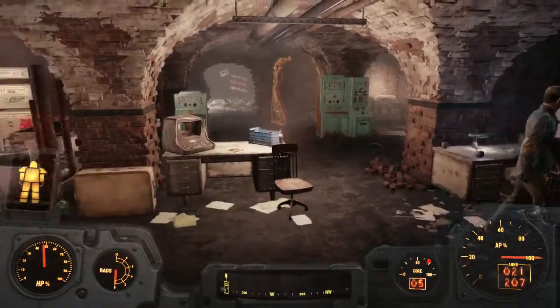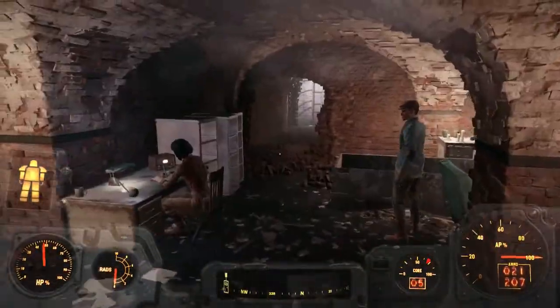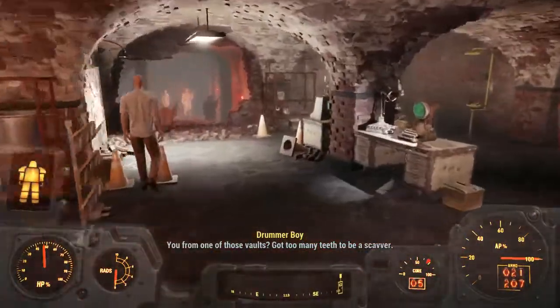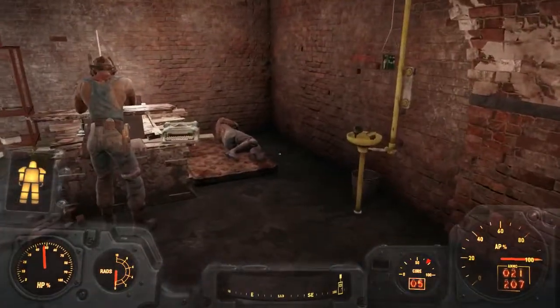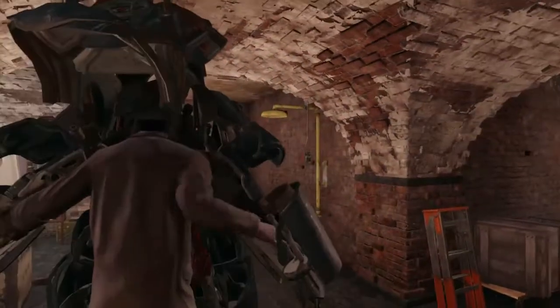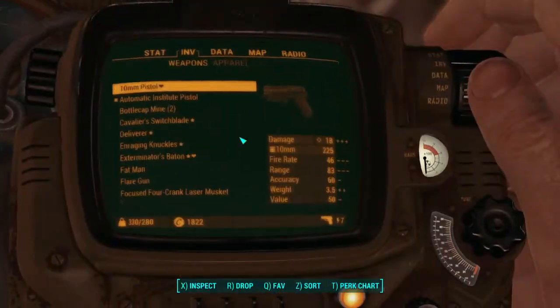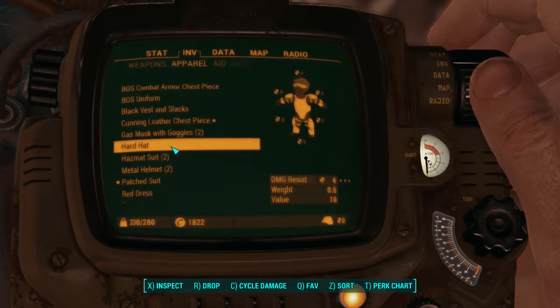Retrieve dead drop. Okay, sounds good. I'm going to check out their base, though, and see what's all here. If you're one of those vaults, you've got too many teeth to be a scout. First things first. Okay. Out of this. Since I got that hazmat suit, I'm putting that on.